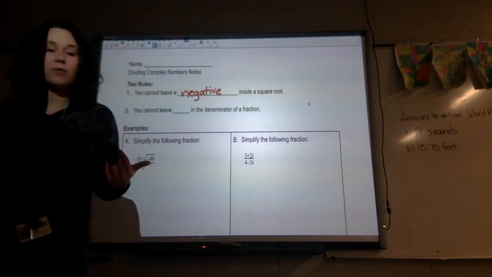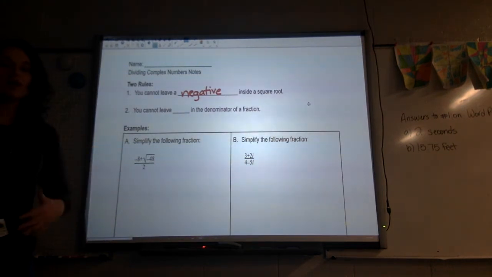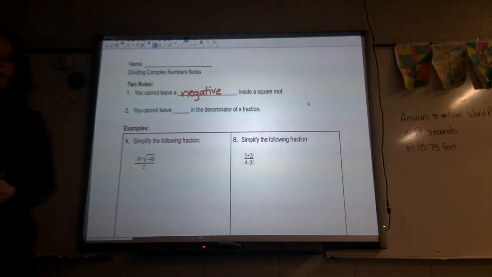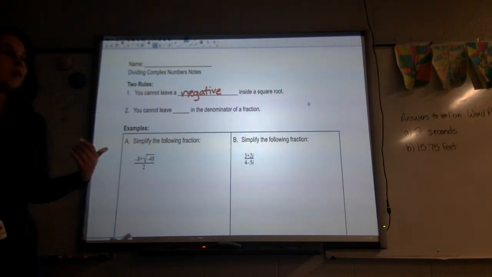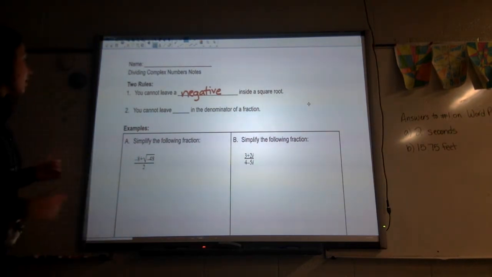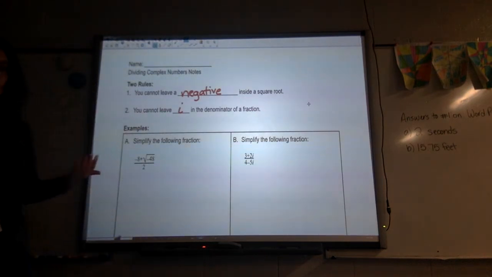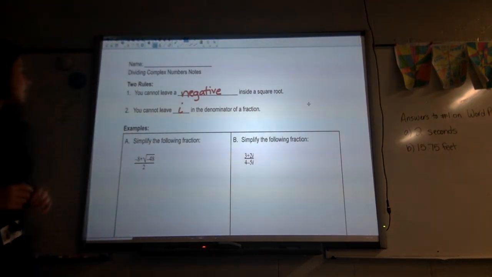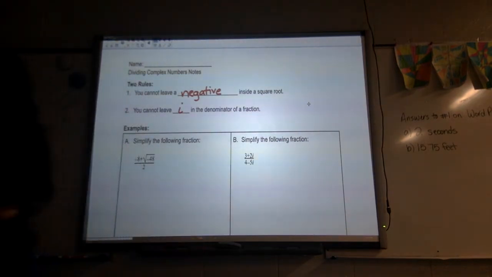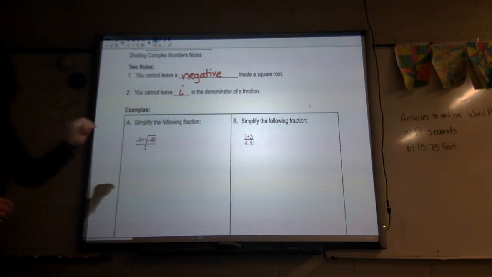Hopefully you remember that from back before fall break. We talked about if there's ever a negative in the square root, that means we have imaginary answers. Okay? The other thing that involves fractions that I cannot have, if I'm dealing with imaginary numbers, which sometimes you will be today, you can never leave an i in the denominator or in the bottom of a fraction. So with that in mind, if I look at example A, that looks like something that you might see if you had done the quadratic formula and gotten your answer, okay?